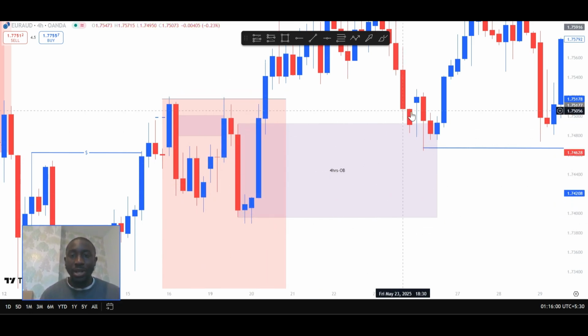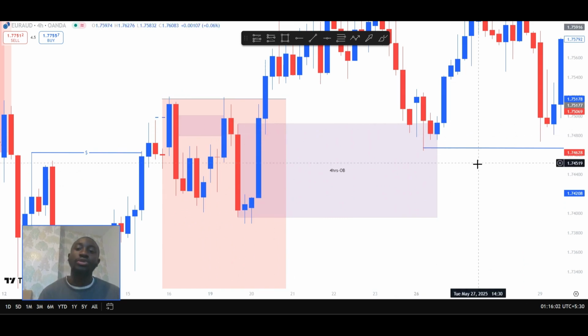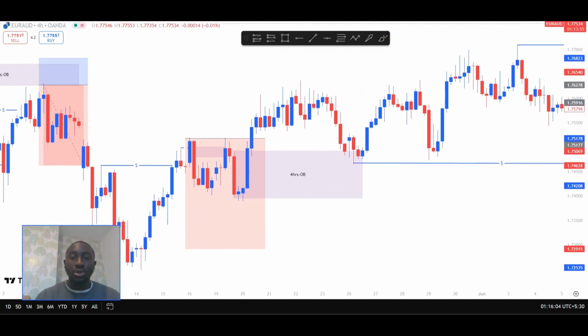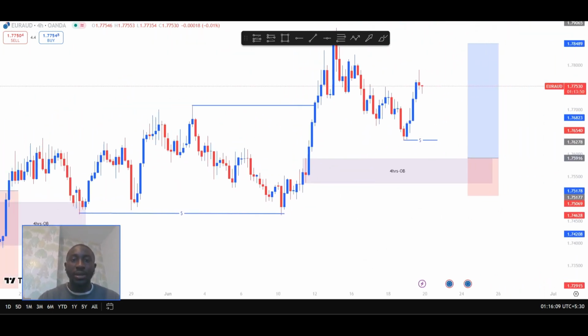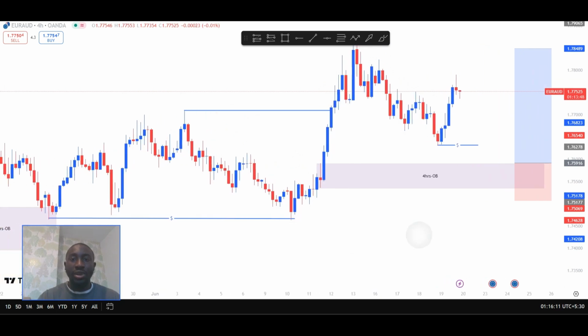And as you can see, when price just gets into the 4 hour order block, you tap into it, then it moves. That's trading for you. That's how to mark your order block. Now look at this, my current setup that I'm waiting for. This is USD, the 4 hour time frame.